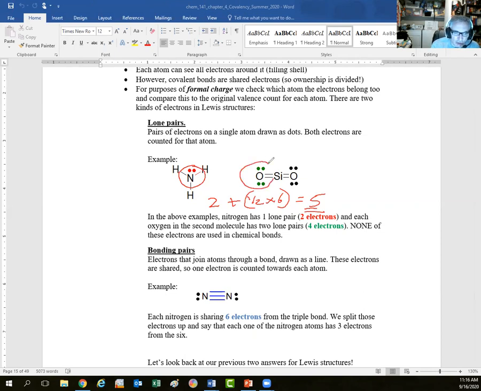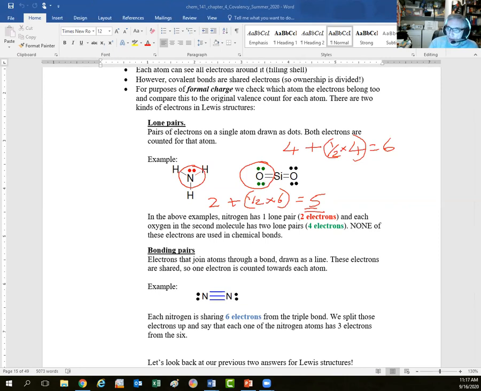The oxygen on the left has 1, 2, 3, 4 lone pair electrons. And then there are the bonding electrons, another 4, but it only has ownership of half of those electrons, giving us a total of 6 from 8. So we have to be careful here. Be clear between how many electrons the element sees in total to complete its octet, which is normally going to be 8, and distinguish that from how many of those electrons actually belong to that specific atom.